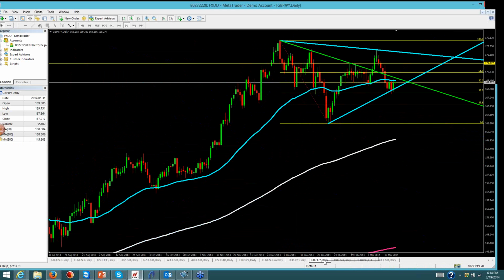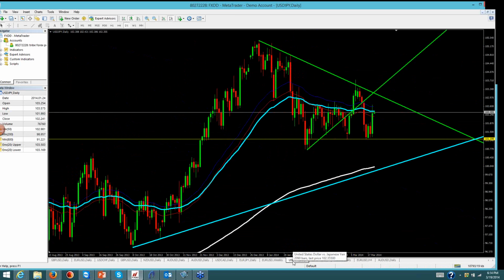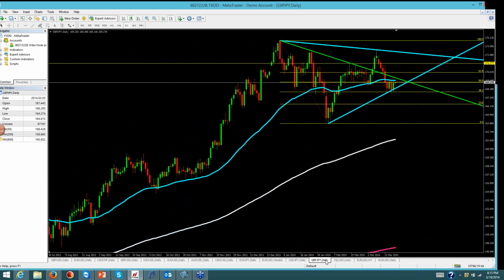Guys, yesterday we did call a buy though. Even though we didn't get the dollar Swiss, the euro dollar, or the dollar CAD, we really nailed the euro yen, the pound yen, and the dollar yen. I mean, we nailed it. So here it is. Again, we took a buy on the dollar yen. We're at a place where we could see movement to the upside, or movement back down. It's still in consolidation, but it's not exactly clear, so I'm not going to call that.